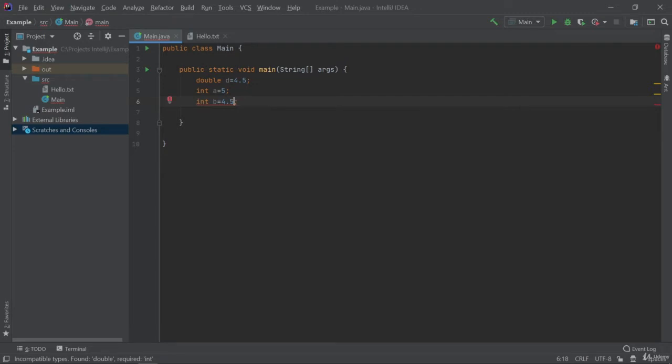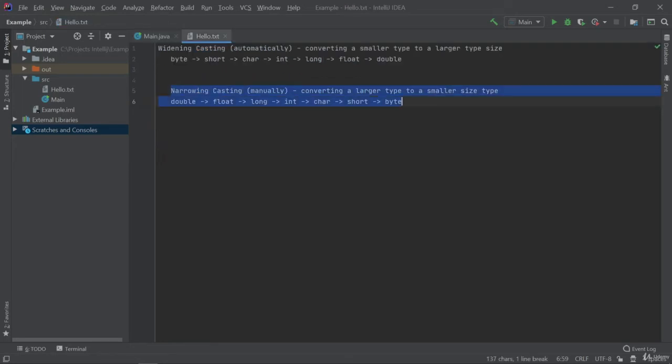For doing casting in Java, we should write one thing. I'm going to come here after this equal sign. I will write open and close parentheses and I will write the int here. When you write int here, you will basically tell your Java program, I want to manually cast this, okay? And when you write int here, you will cast this number to the integer. And this is called narrowing casting. Okay, and I will write one more thing.